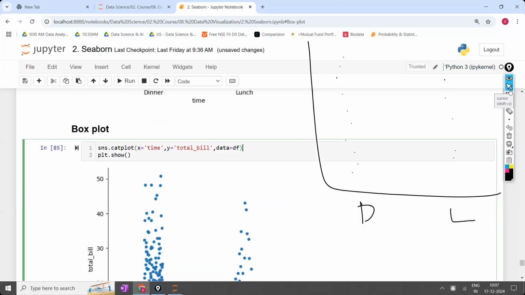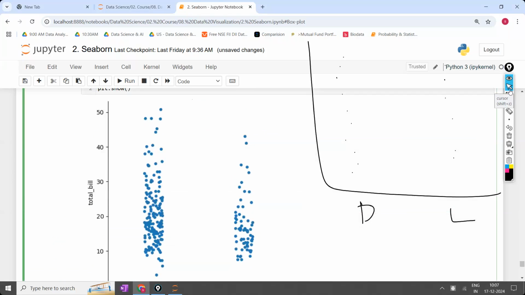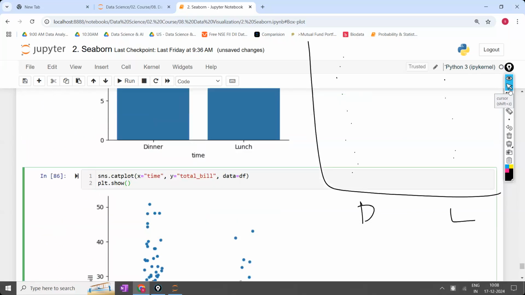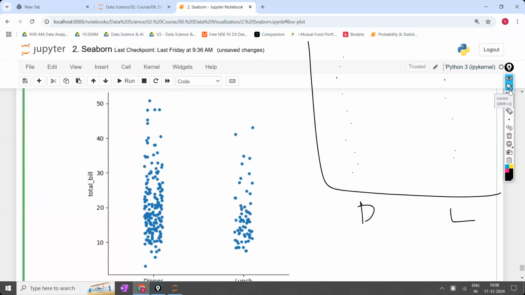Now, after the dots, if I write here kind is equal to bar, what is it going to do? Every point will be converted into one bar. Now, when I write box plot here, that is kind is equal to box, it is using exclusively these points to calculate the box plot.